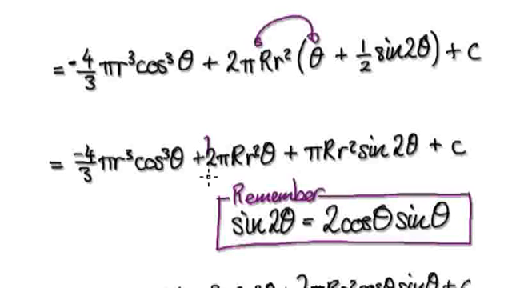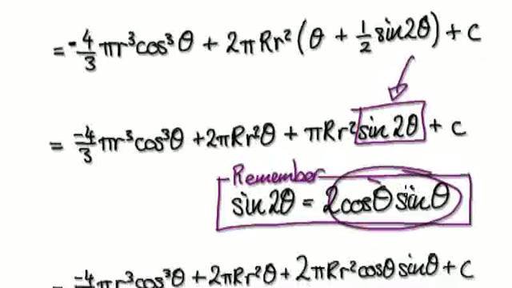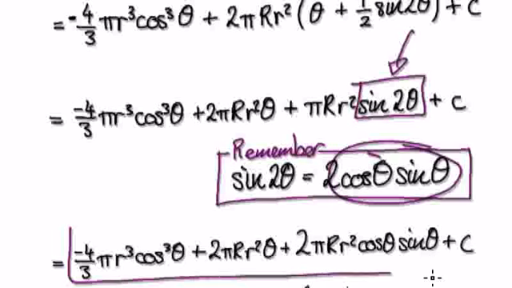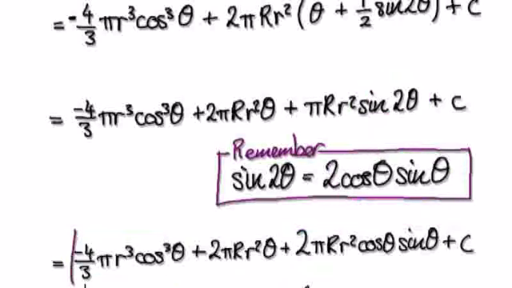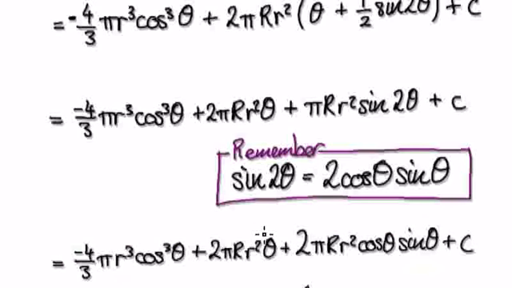So this times this will then give you this, and then this times this will then give you this. And as always, we've done this many times as well. Well, when you have sine 2 theta, we can replace this with this thing here. So that will then give us this thing here. Okay. So now this is our answer, but we don't want the answer in terms of theta. We want it in terms of capital R and small r and so on.